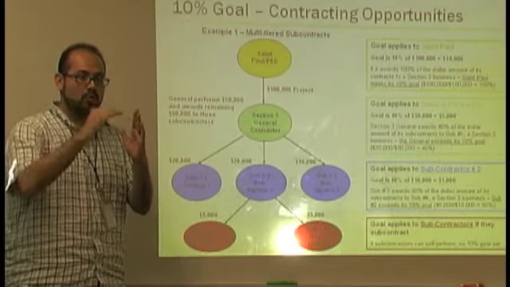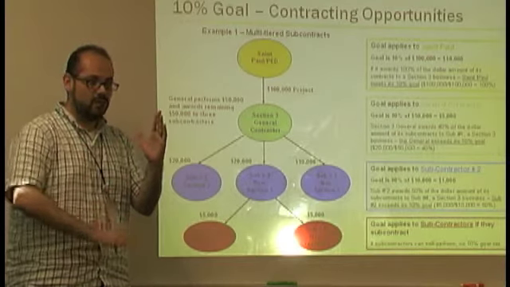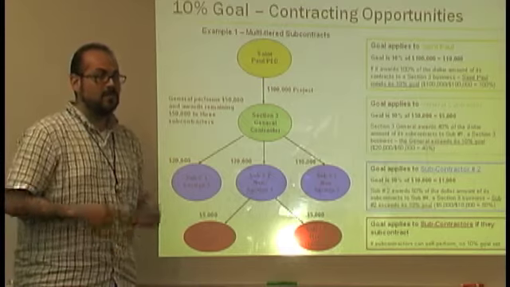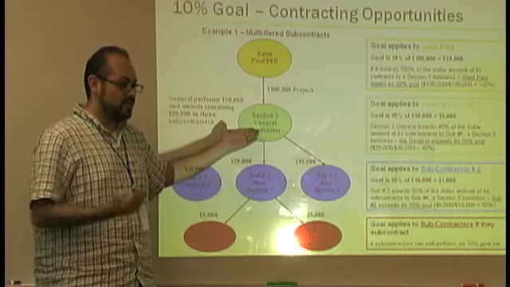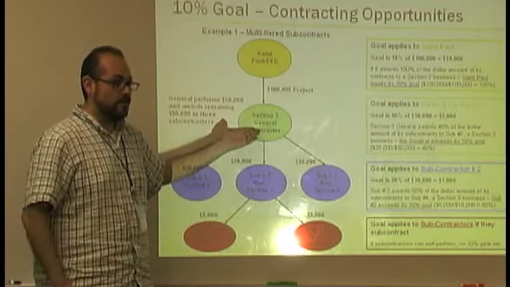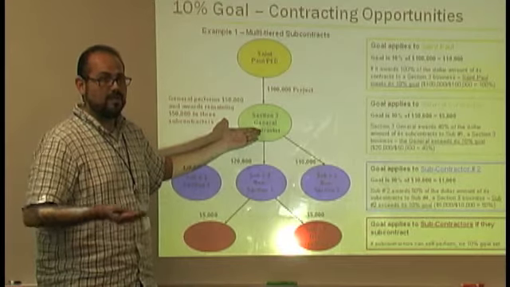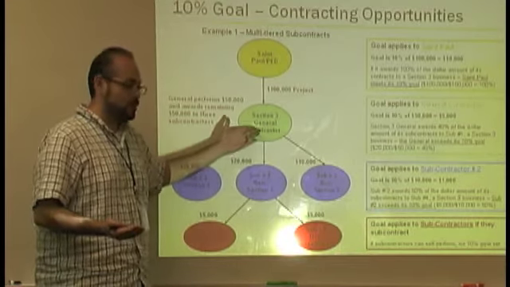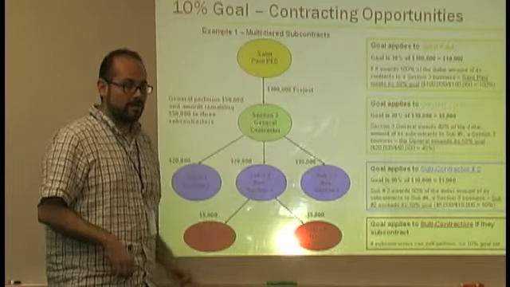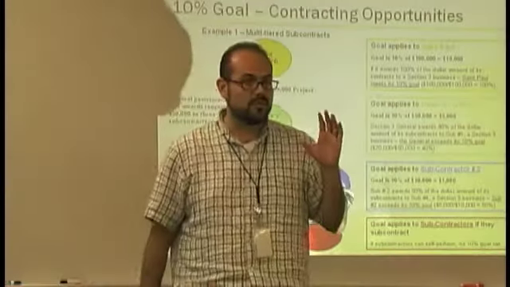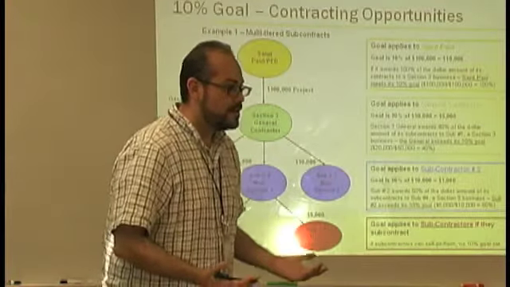So whenever you award contracts, that 10% goal applies. That's why, if you're a general contractor and you're on a Section 3 list, the city wants to do business with you. If you're a subcontractor, get certified, because you'll make the general contractor's life a lot easier. Okay, so that's the real reason why you should get certified.